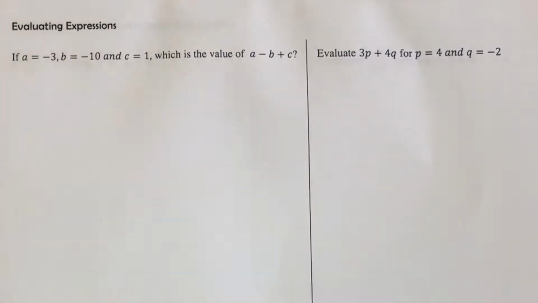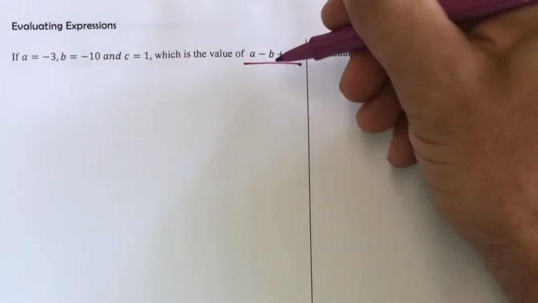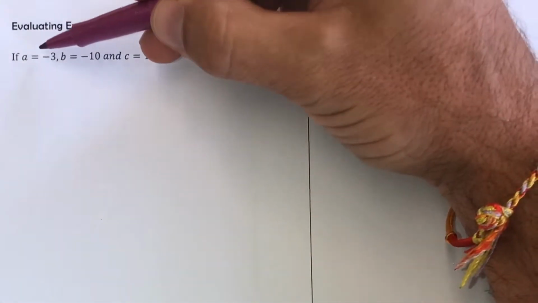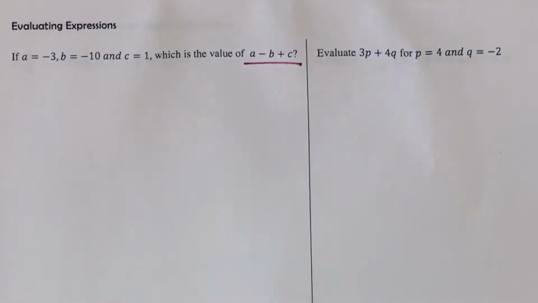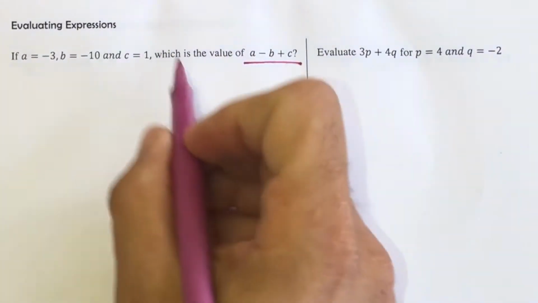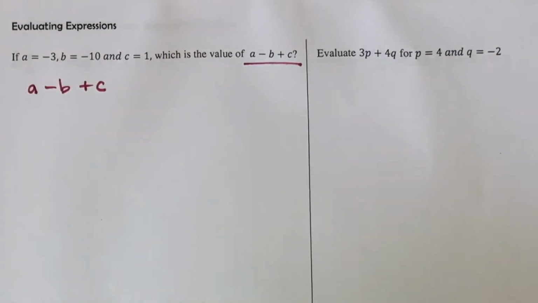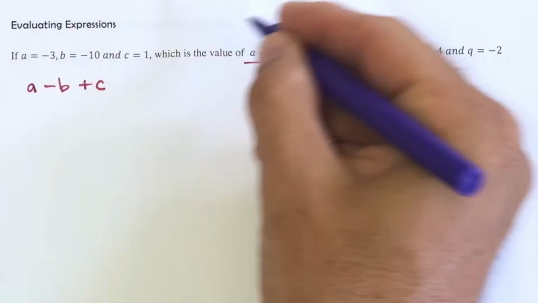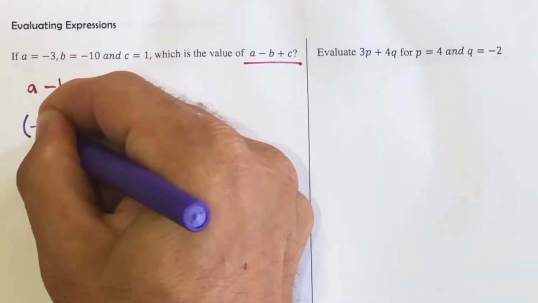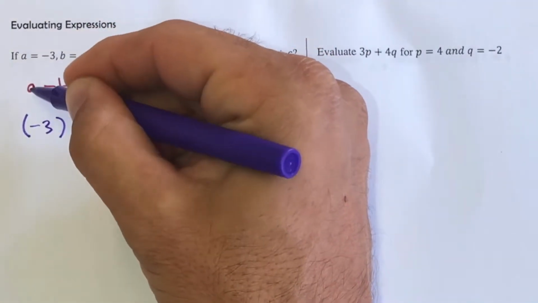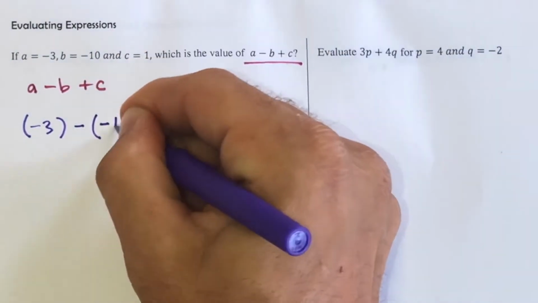Now, you could be given expressions like such here, where we don't have an equal sign, and then you could be given values for those numbers. And in order to solve these, or evaluate an expression, you're just simply plugging in. So let me take my a minus b plus c. You're just simply plugging in whatever you have for each variable. So in this case, what I like to do is use parentheses, because it kind of represents that substitution that takes place, and it helps you with your signs.